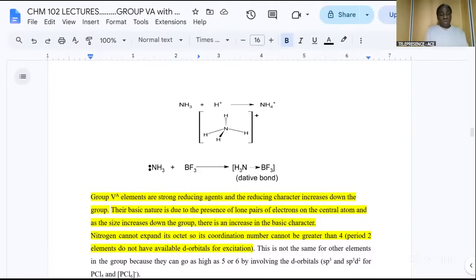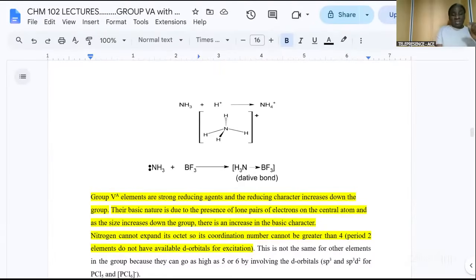If you look at the equation that we have here, we have NH3 with boron trifluoride. Is boron trifluoride a nucleophile or an electrophile? What is the definition of a nucleophile? Anyway, boron trifluoride is going to be electron deficient. What is responsible for this is that the three fluorine atoms surrounding it are pulling electrons from it. That is, they are exhibiting minus inductive effect, pulling electrons from it. So the boron is going to be electron deficient.